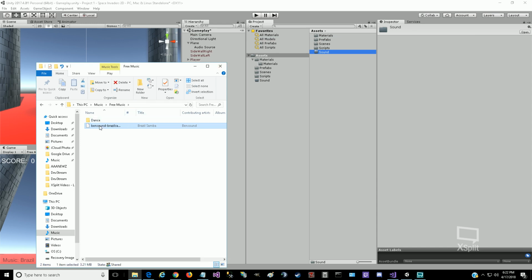Now we should be able to just grab this right here and drop it into our sound folder. It'll add any file to that folder in your project. Now whether it's a resource it can actually do anything with is another story, but it'll analyze the file and then send it in there.